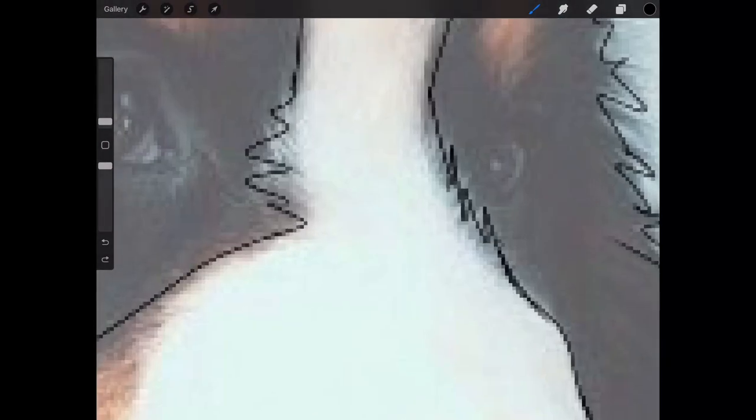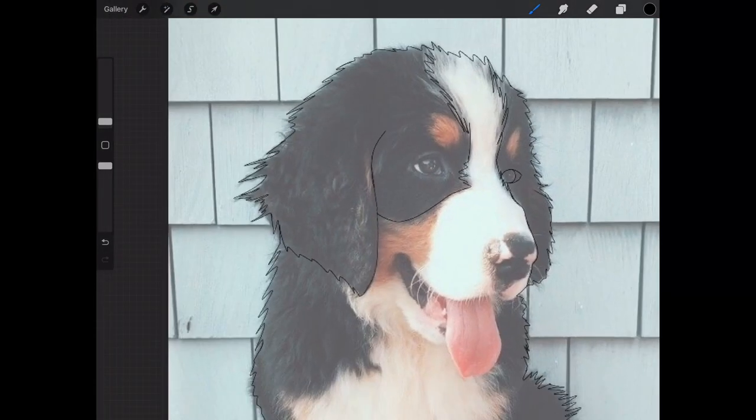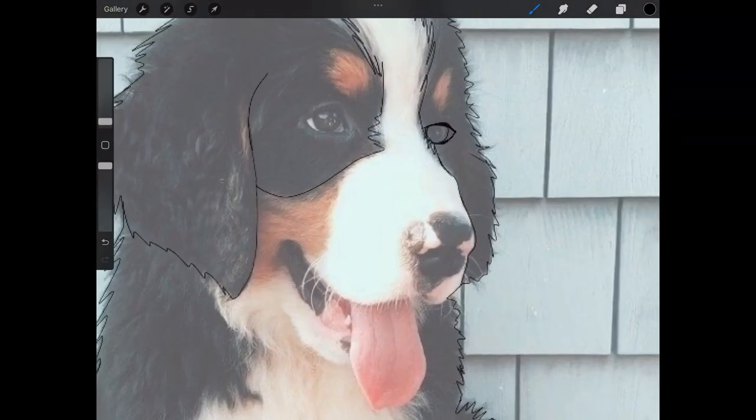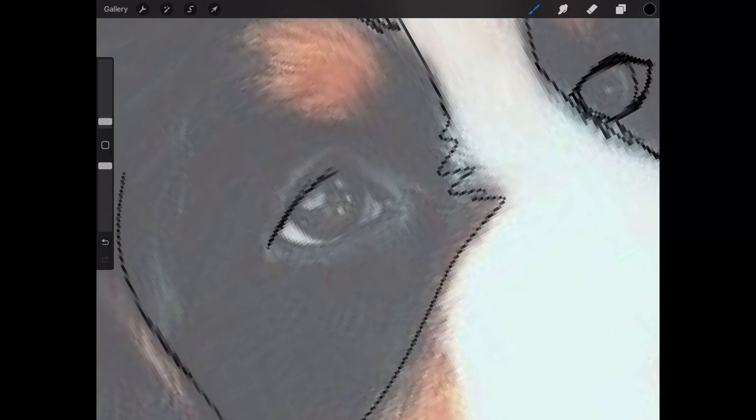So yeah, you can sketch the eyes as well. You can make sure you sketch the eyes carefully, because drawing the eyes is somehow tricky, most especially when the eyes is not clear. So if you're having a hard time sketching the eyes, just take your time to sketch it well.